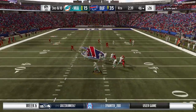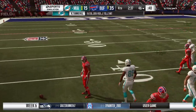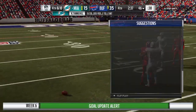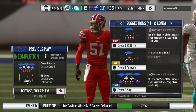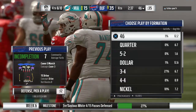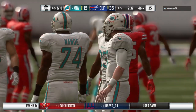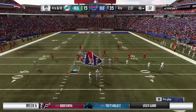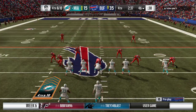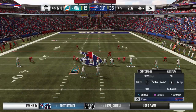To the air again, Tannehill. And the 3rd down pass falls incomplete. You can tell they were hoping for a flag there offensively. Several on the sideline motioning. Hey, why not a penalty? Why not a penalty? What did you see? Yeah, I think you've got to let them play, and the officials are instructed, if there's contact coming from both sides, no flag. Let them fight it out. And forces 4th down. Hey, 20.